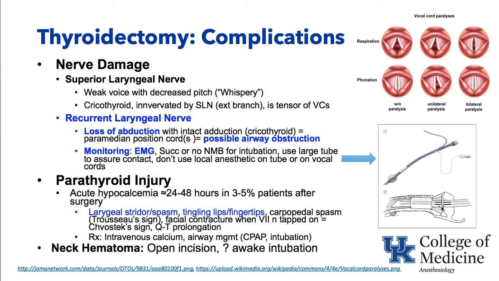Another complication of thyroidectomy is neck hematoma, expanding, sometimes in the recovery room, requiring opening the incision in an awake patient and letting the hematoma resolve such that the trachea can come back midline. And be very careful about giving induction agents and neuromuscular blocking agents to a patient such as this, because it may be an impossible airway and you take away that patient's ability to breathe on their own. Just think, remove the neck hematoma by opening the incision and letting the clot come out and get the ENT surgeon there emergently.